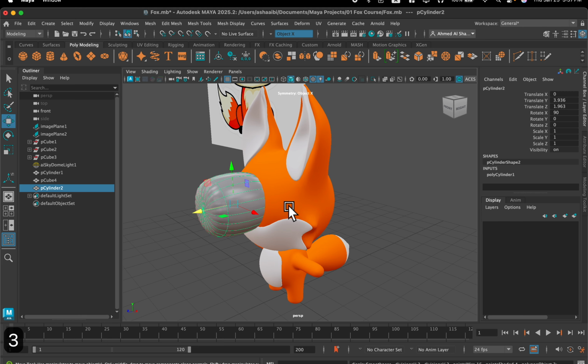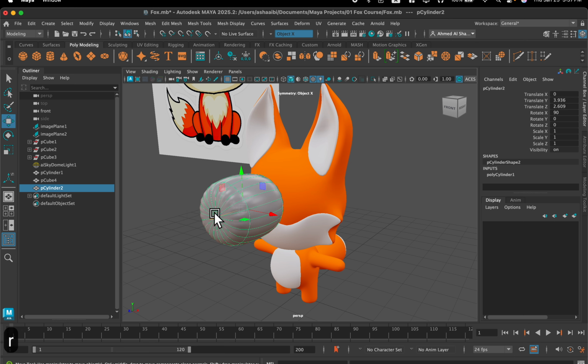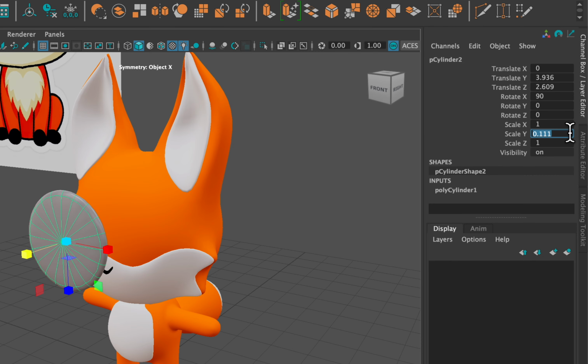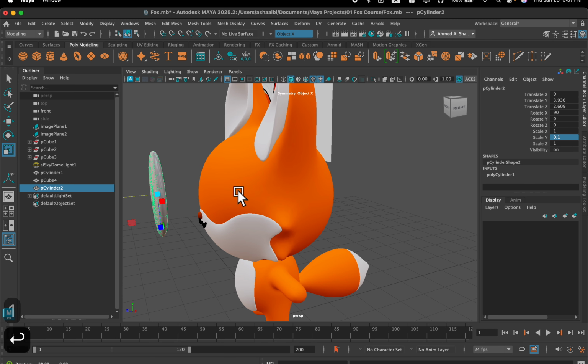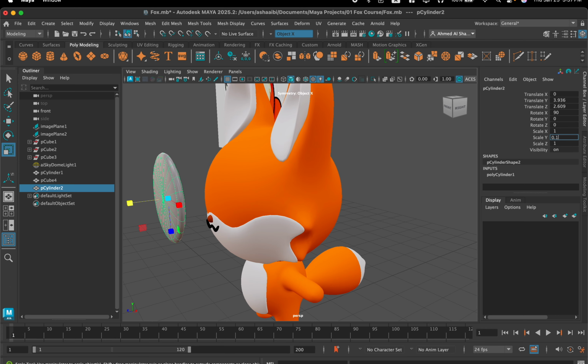And let's look at it in shaded mode. Let's scale it. Let's flatten it out to maybe 0.1. Actually, that's too much. I'll do 0.05.